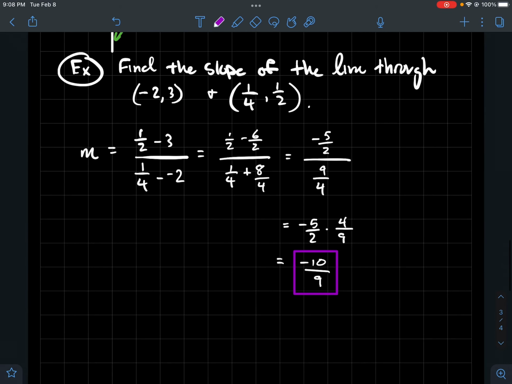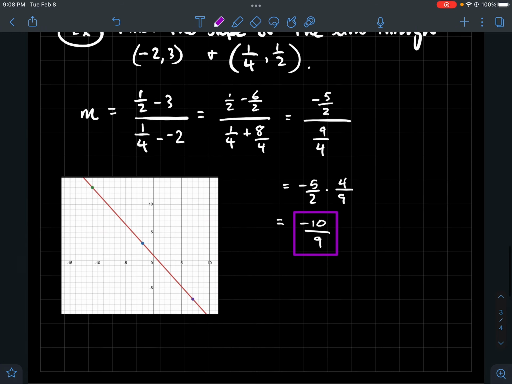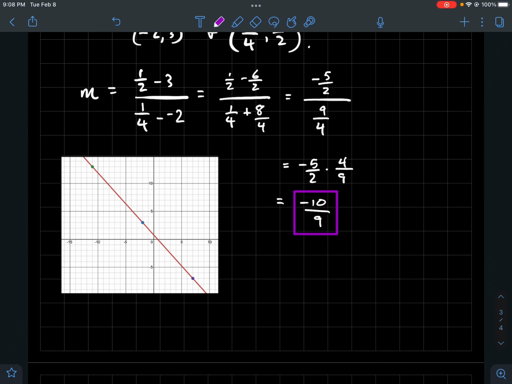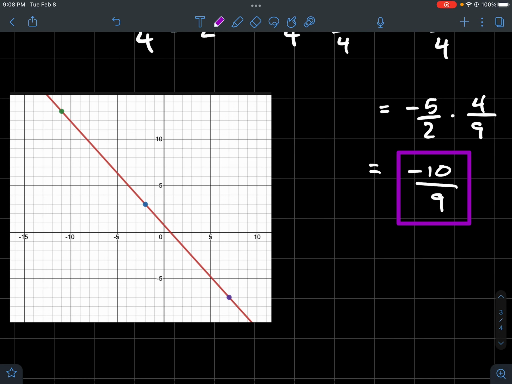And again, that's a measure of its steepness. What it can also help me do is figure out some other points that are on the line. To demonstrate that, and again this rise over run idea, here's this point, (-2, 3), that we knew we were at. What I'm saying is, how could I get to other points on the line?